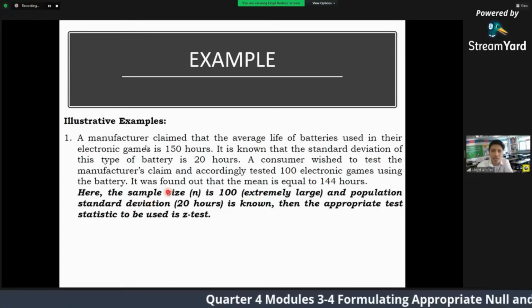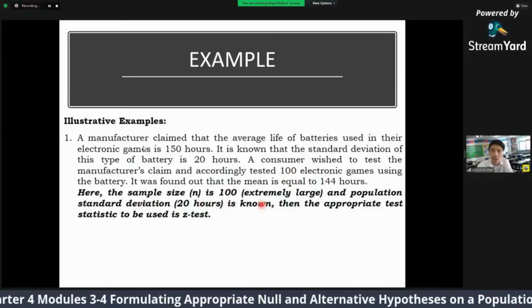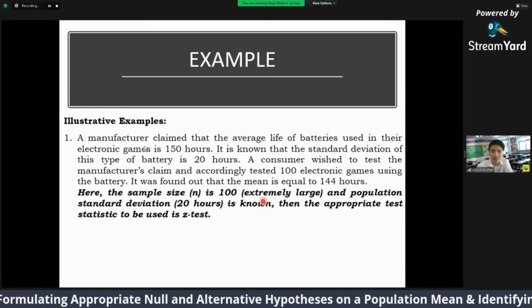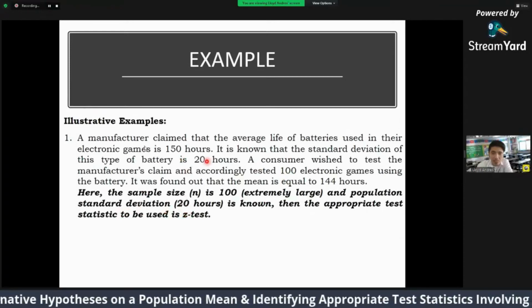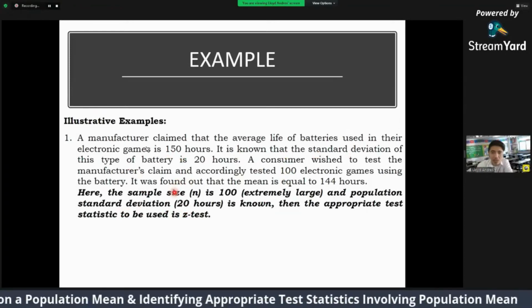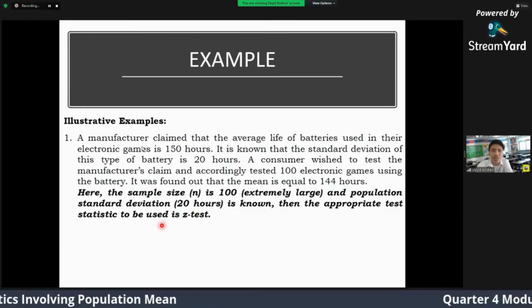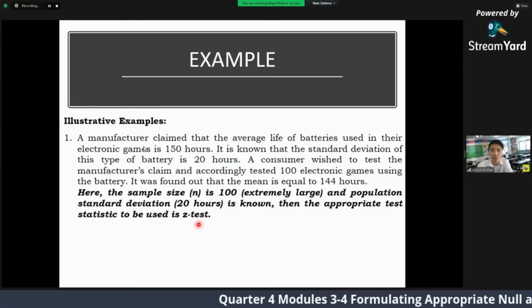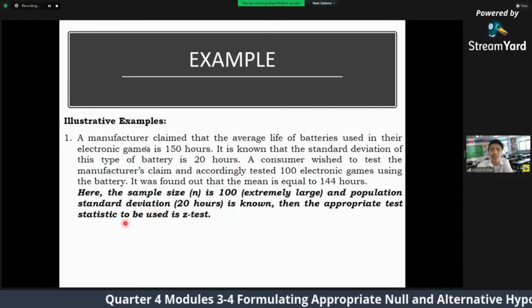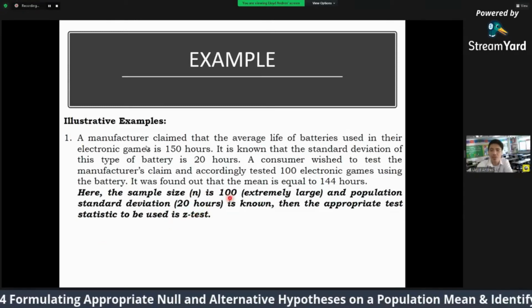So kani, check na to ang sample size. Sample size there is 100. So greater than 30. Then gisulti po si population standard deviation, nakasulti dire, which is 20. It is known that the standard deviation. So, known ato ang population standard deviation. So, therefore, automatic z-test ta. Again, because population standard deviation is known. Tapos, nadoblihan pa yun, more than 30.